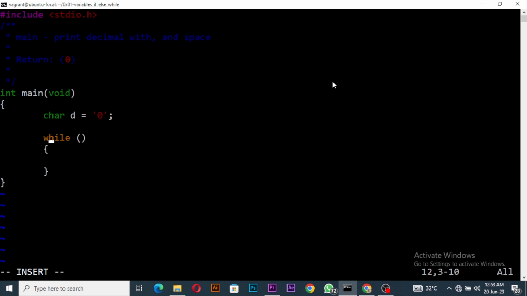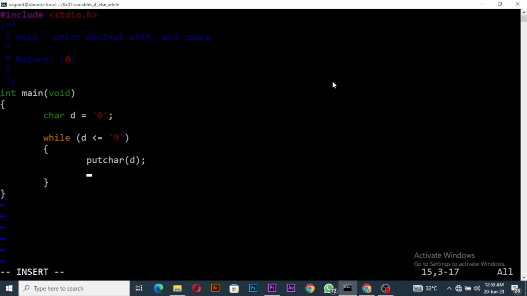For the while loop, what we'll do next is write our d. As long as d is less than or equal to 9, it should print d. So putchar, and then we say print d, right?